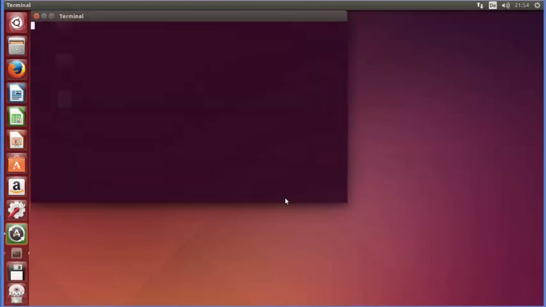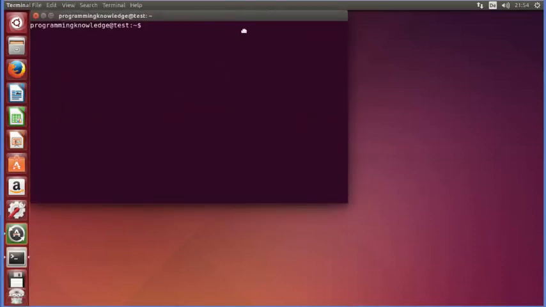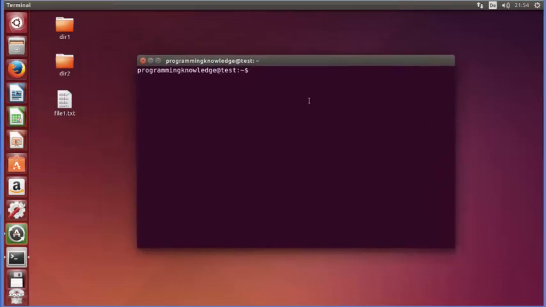So just open your terminal by pressing Ctrl Alt T and let's see what are the options we have for cp command. So for giving cp command you use cp and then options, and then you can write the source. So you just need to give the name of your source and then the destination.